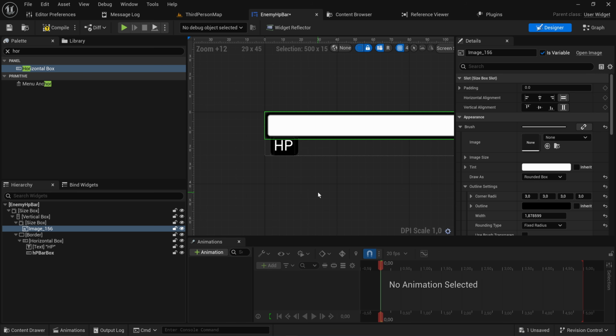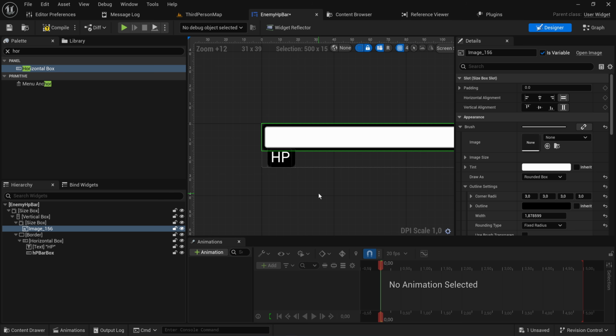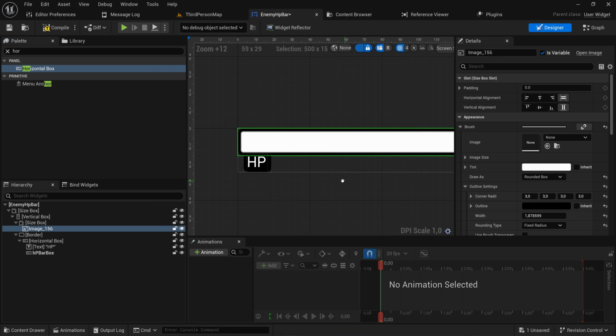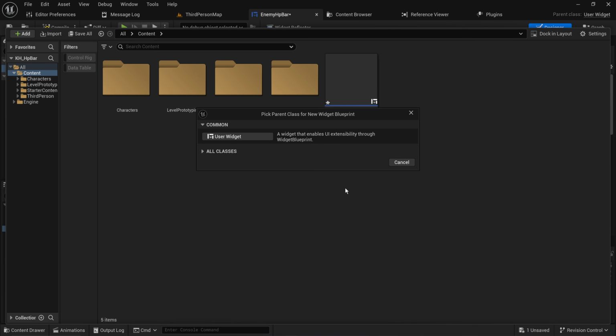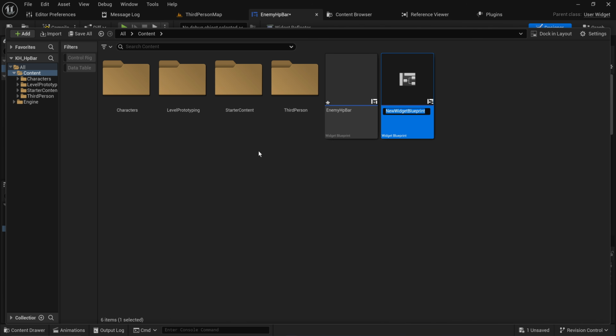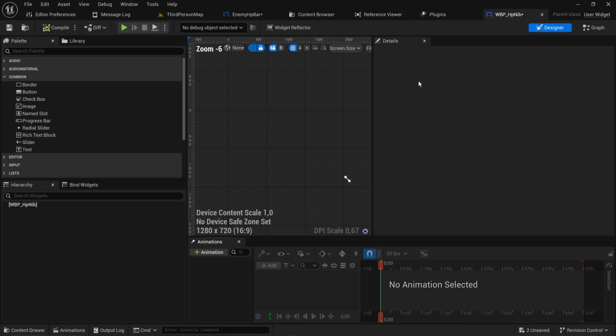And that's the initial setup for this widget. Now, we're going to make another widget, and then we'll circle back to actually coding this thing. But we'll need the other widget to drive a little bit of code on this. And the widget that we're going to make will be the individual HP bar thing that's going to get added to this. So let's make a user interface, blueprint widgets, user widget, of course, WBP for widget blueprint. And we'll call this HP nib, as I call it in my project. I don't know why, but we're going to keep the same name for that just because.